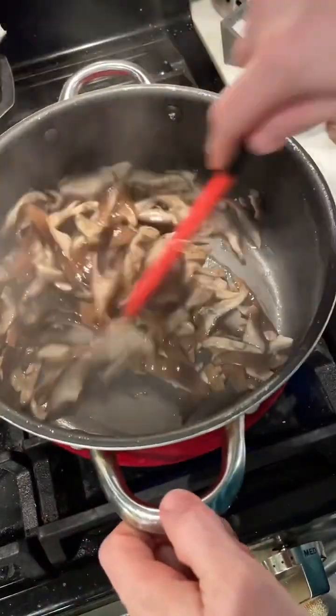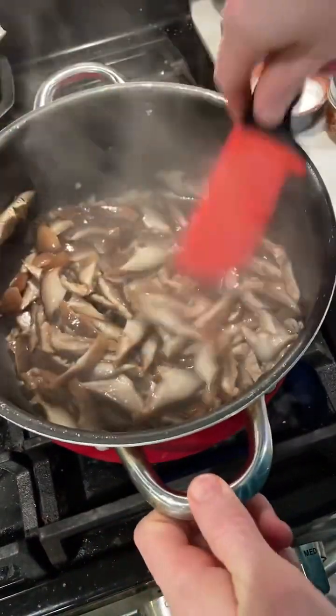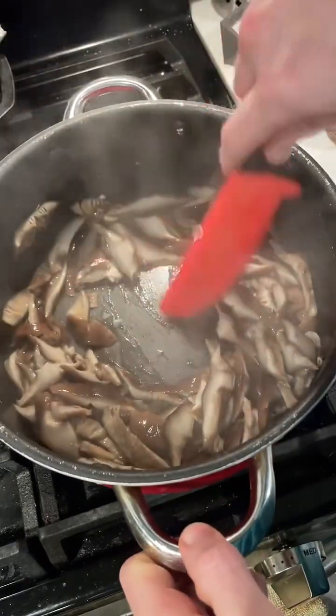Okay, so they're starting to cook off most of the water. Starting to get a little sticky here. That means it's time for butter.